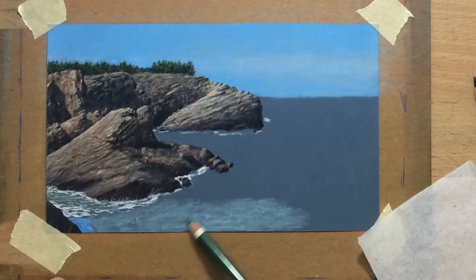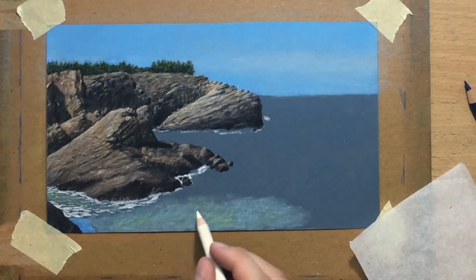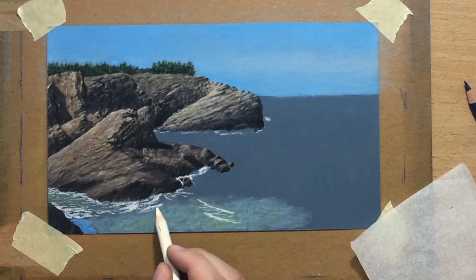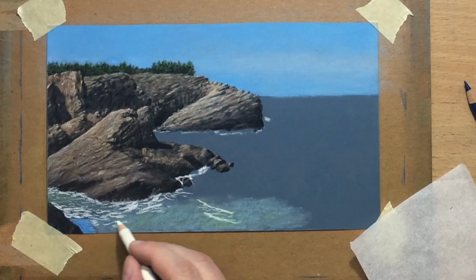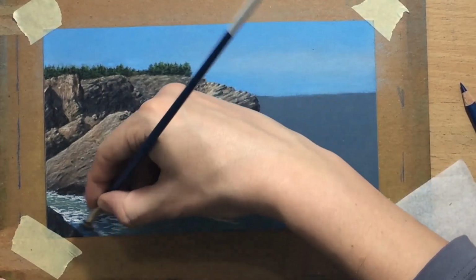I'm not an expert at drawing waves. There are some painters and other artists on YouTube who actually do a great job at drawing realistic looking waves. I'm just going to try to wing it and simplify it a little bit, because that's just my style, and I think also the size of this drawing demands it.